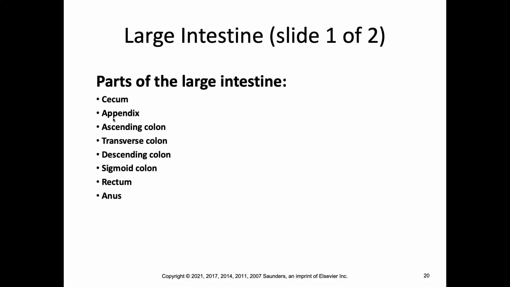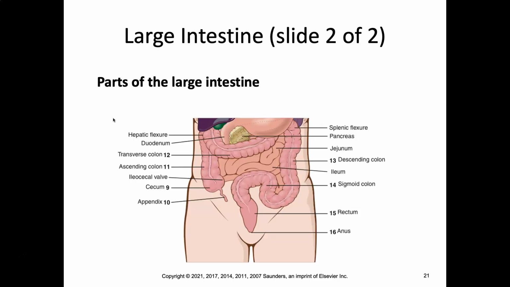Parts of the large intestine are the cecum, appendix, ascending colon, transverse colon, descending colon, sigmoid colon, rectum, and anus. When I learned about the different parts of the large intestine, one of the ways that I memorized those is I did a visual. I did ascending, transverse, descending, and then it got a little crazy with that sigmoid colon. So when you're trying to memorize some of these things, try and think about the shape. If you're going to draw a box, ascending, transverse, descending, and then the squiggle that is the sigmoid. Hopefully that will help.